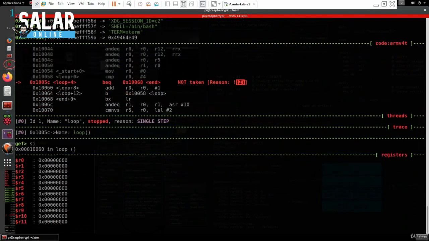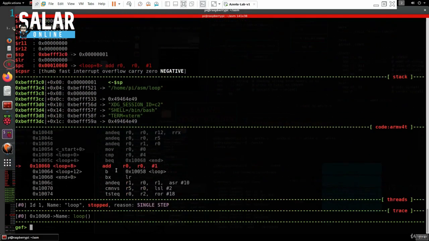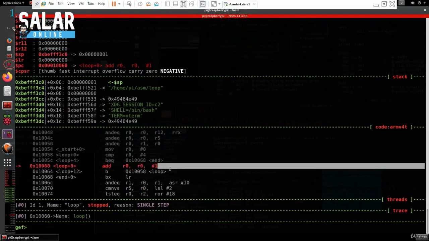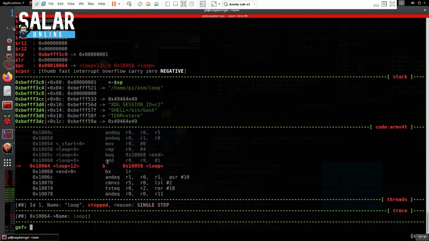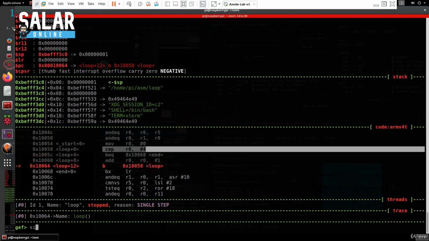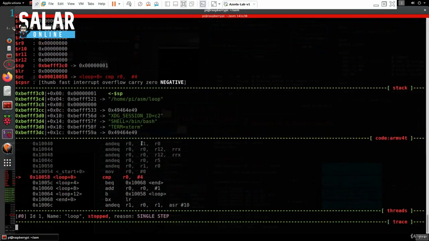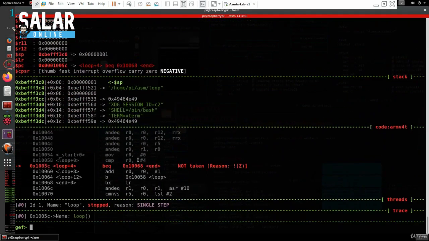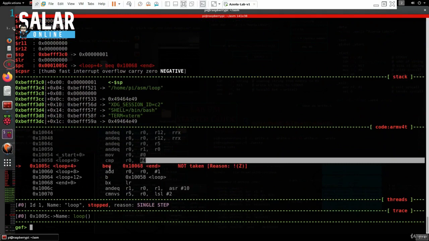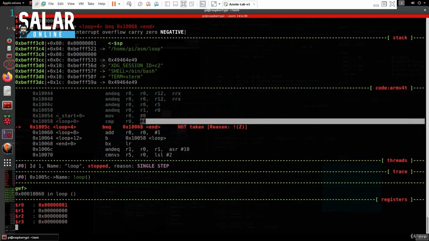If I do an SI again, we will move to the add instruction, and if I do an enter, 1 will be added to R0, and it will again go to the start of the loop label, to the first instruction, that is this compare instruction, and it's again comparing 4 with R0. We can do an SI, and 1 is not equal to 4, and the 0 flag is not set, so it will not branch to the end label.